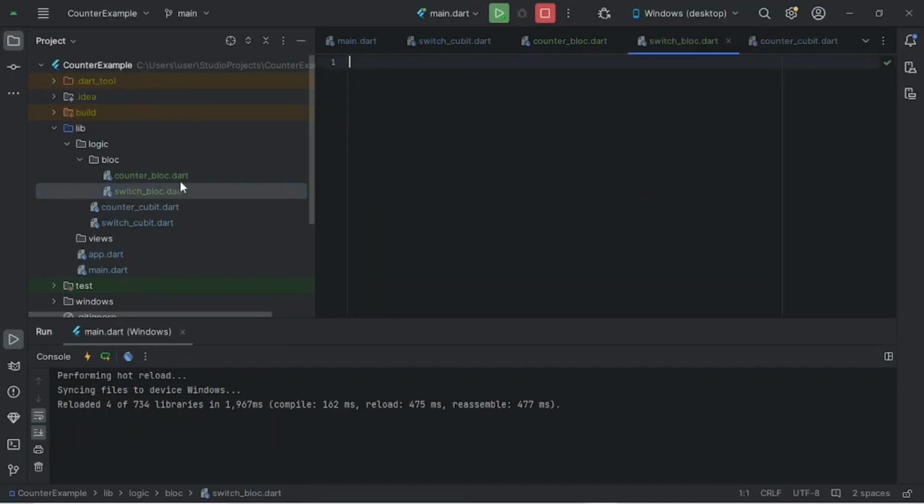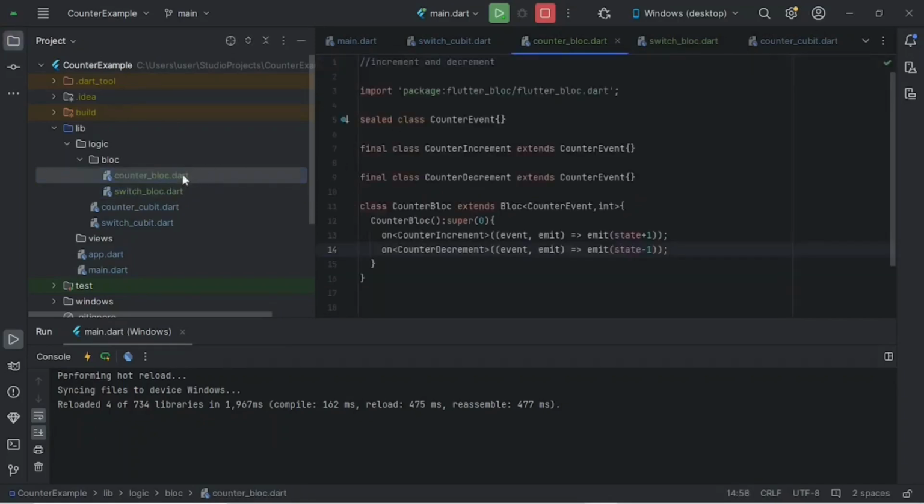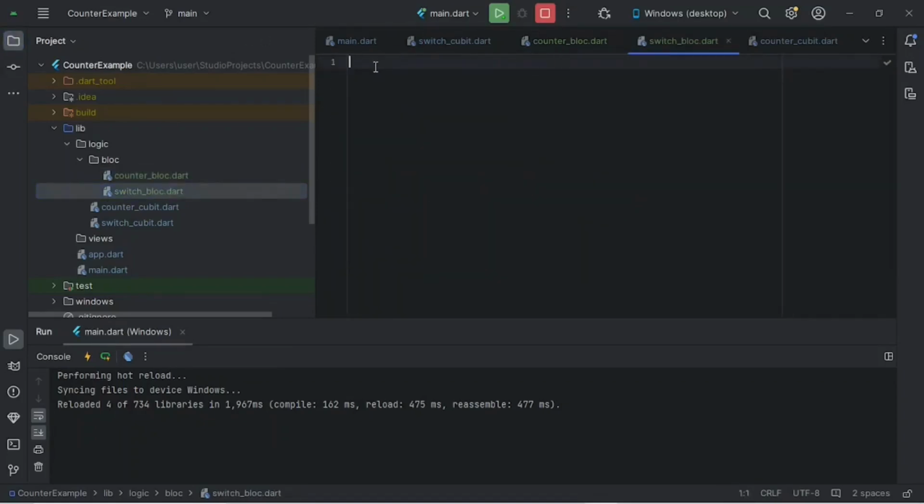The next thing I'm going to do is try and create one for the switch. But for the switch, I don't think we really need to have two events. We can just deal with booleans, right? Though when you deal with blocks in this case, it's like you're overdoing it, because block is a little bit heavy compared to cubits.